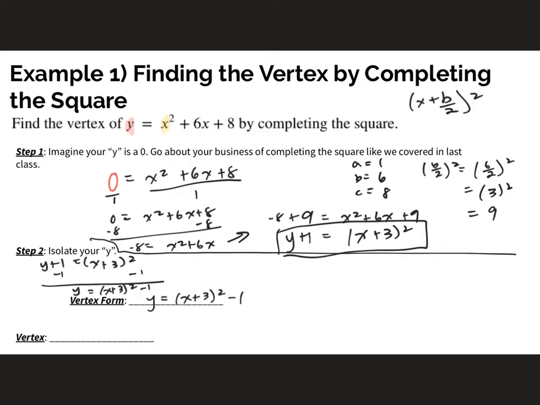So now that we've gotten it in vertex form, it's very easy to find the vertex, right? So remember, your original vertex form was y equals (x minus h) squared plus k, right? And so this h over here, as long as it's being subtracted, is going to be your x coordinate. I see that I'm adding 3, right? So my x coordinate for my vertex should actually be negative 3. It's going to be the opposite of whatever that value is. Then my y coordinate is going to be negative 1, because I can just take that y value at its face value. Right, so my vertex is (negative 3, negative 1), and I found that using completing the square, and then just isolating my y.